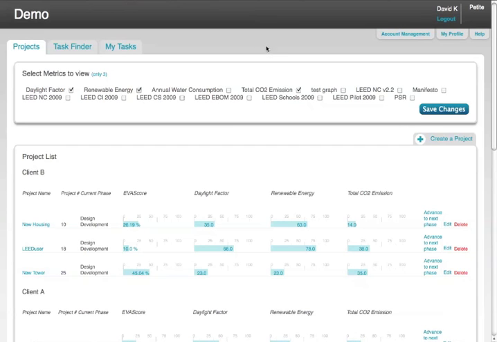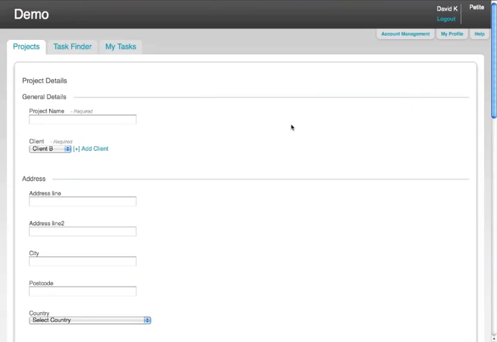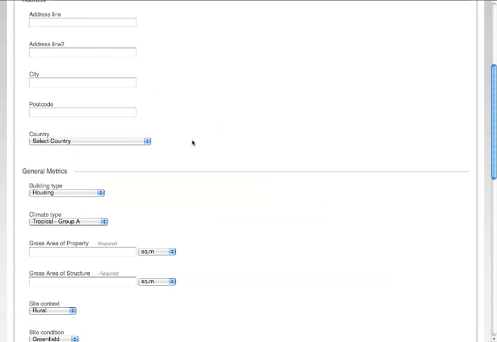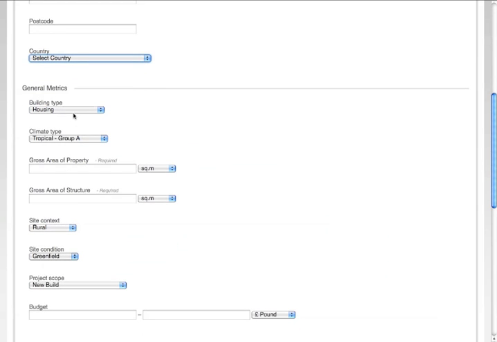The first thing that we need to do is to create a project, and this is done by selecting the tab Create a Project on the top of the project list. When we do this, we get taken to a widget which asks us to put in basic criteria for the project, select the country, and select any building metrics that we may choose to use.